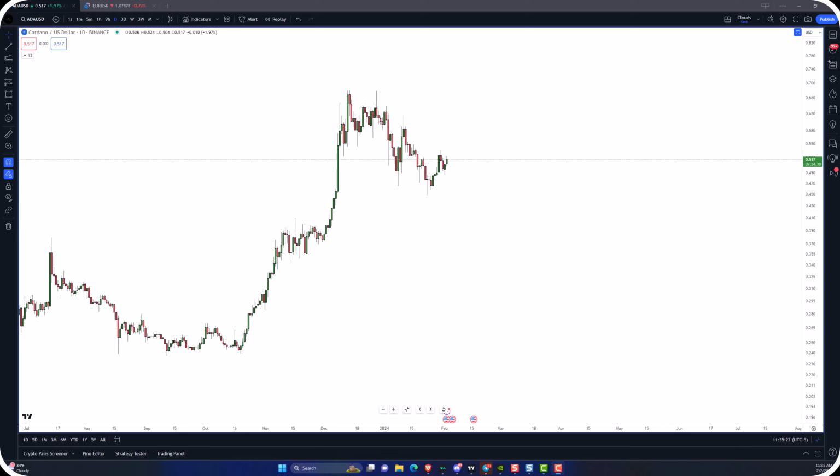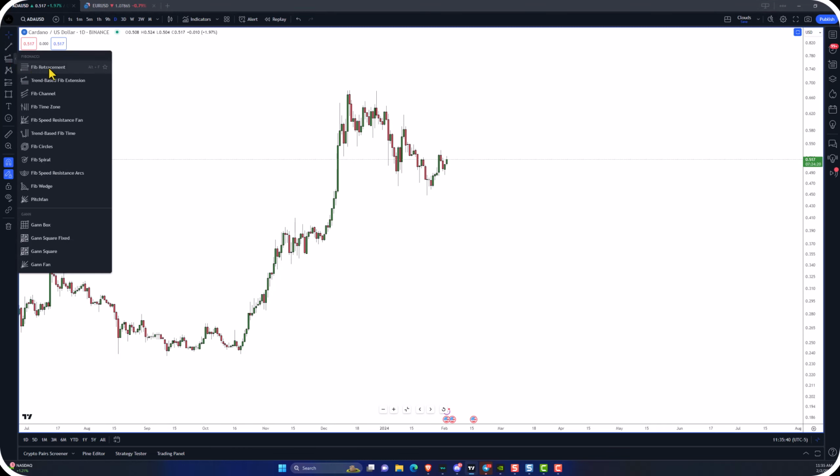All right. This is the easiest way that I can show how to at least get an approximate idea of where profit targets could be going when something is moving. So first, we're going to go to TradingView. We are going to go to the third toolbar down on the left here and click on that little arrow. We want to go to the trend-based fib extension.